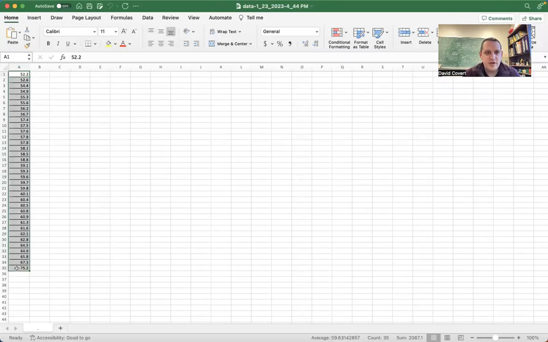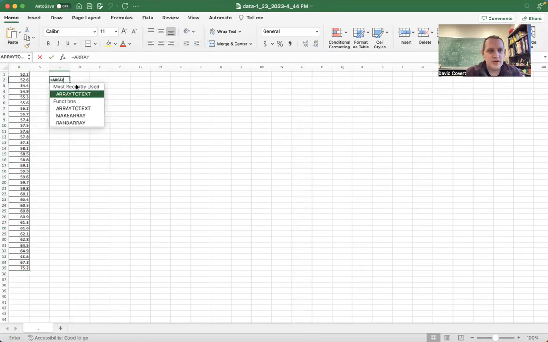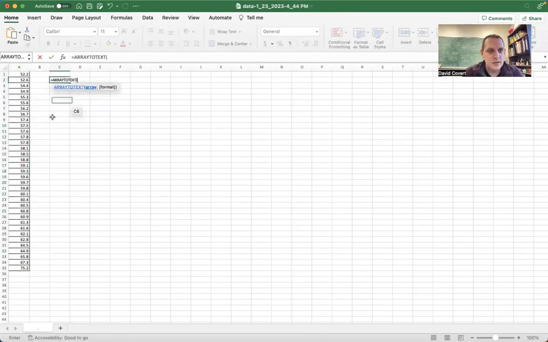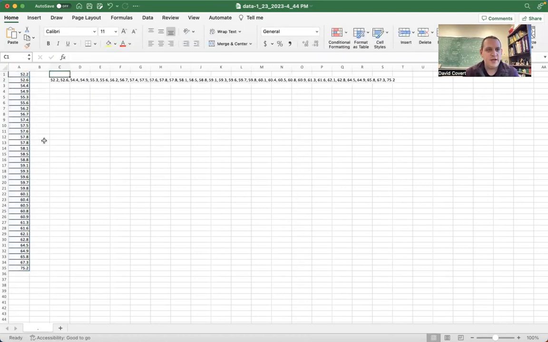And the problem is that if I just try to put this directly into R, it's going to give me an array. It's not going to like how I put it. So what I'm going to do is use the function ARRAYTOTEXT. And I'm going to put in the data 1 through 35. And now I have my data points all nicely laid out, separated by commas.